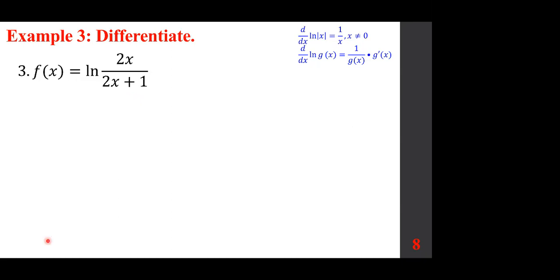You can do it in 1 or 2 shots. Anybody knows how to do that? Decompose this completely? Class? Anyone? Quotient rule, ln of the top minus ln of the bottom. And of course, I expect you to do this in 1 shot. ln of 2x is ln 2 plus ln x.